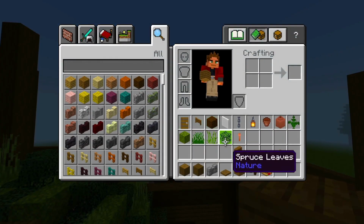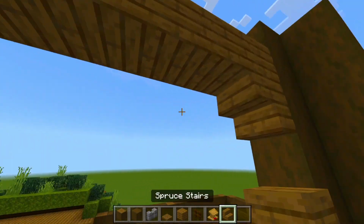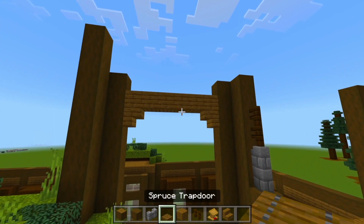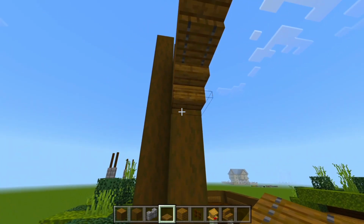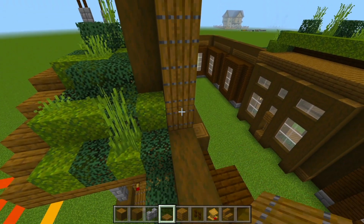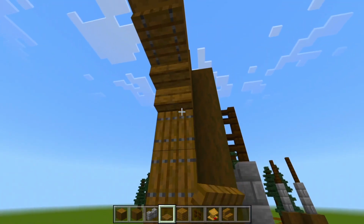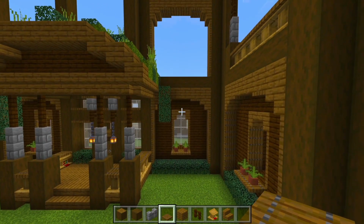Let's also be sure to grab the spruce stairs. We'll have these in each corner just upside down below the planks. And then switch to the spruce trapdoor, have it right next to the stair, and then the trapdoors going down below the stair. So we went ahead and marked out that border just like how we did it for the first level.